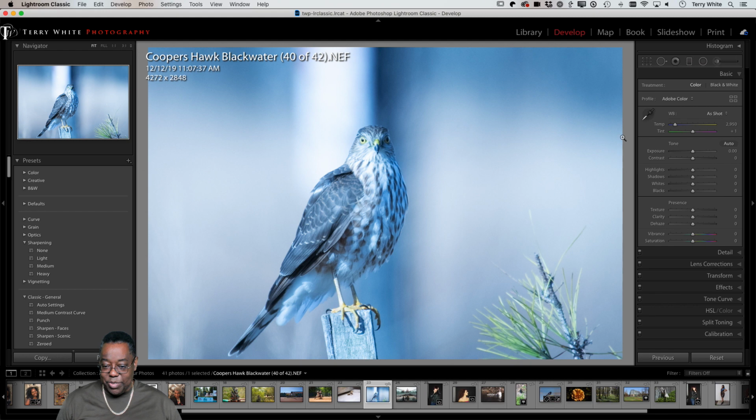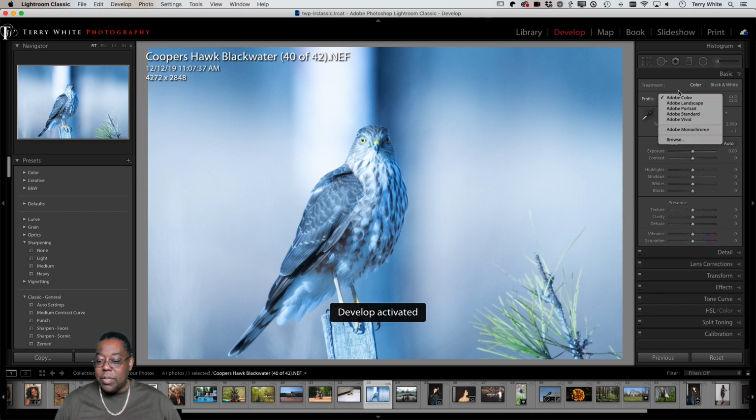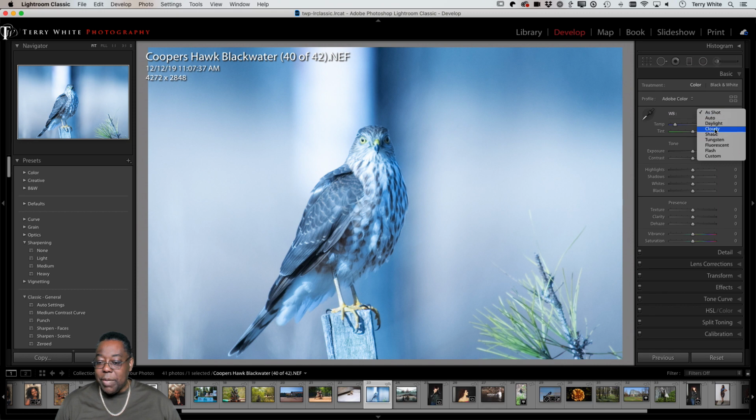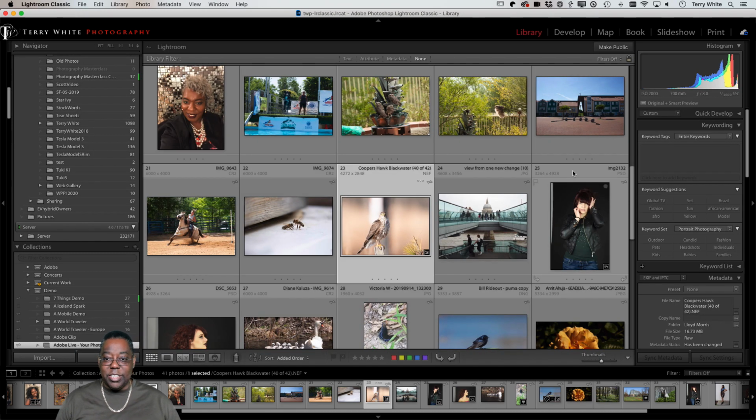In this one, real quick, this is more of a white balance issue. Oh, you know what? Instead of using the eyedropper, I'm just going to set the white balance to, oh, not profile. Let's set the white balance to daylight. See, it's just your color is off. That's all. It's a raw file, and you were just on the wrong white balance for this shot. Now, there's more things I would do there, but just to show you quickly and easily how things can get so much better than where you were.